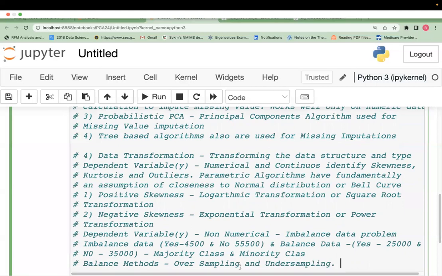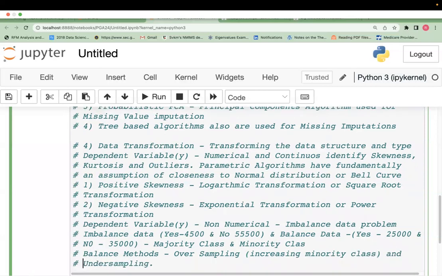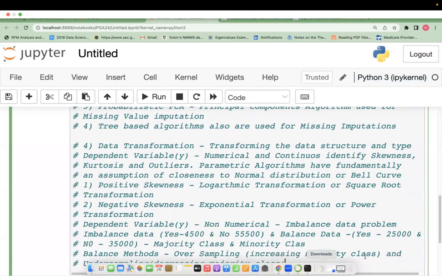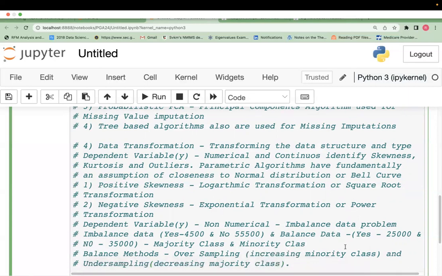Oversampling means increasing the minority class, and undersampling means decreasing the majority class. We will study these sampling methods in detail. Undersampling and oversampling methods have to be applied on classification data.